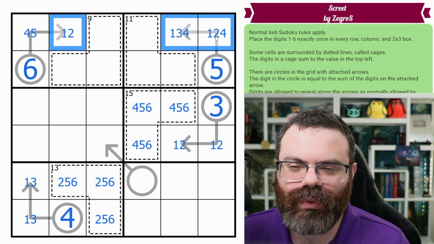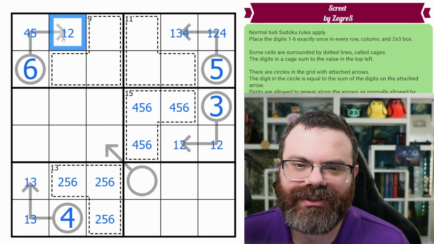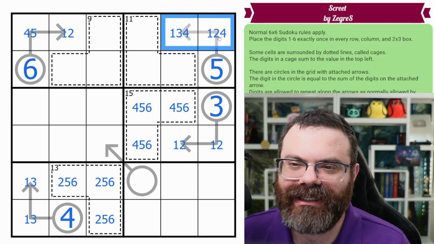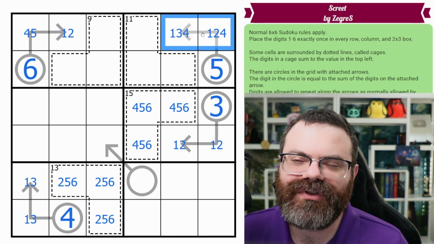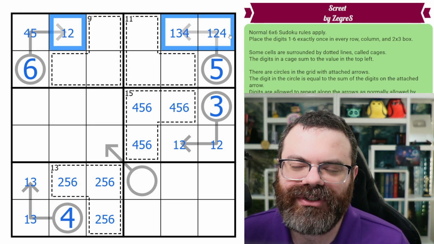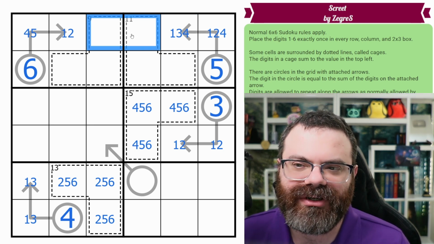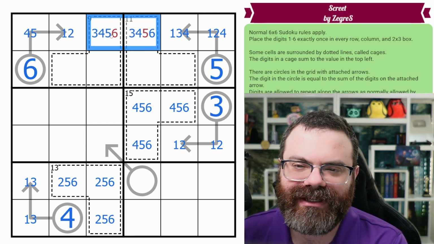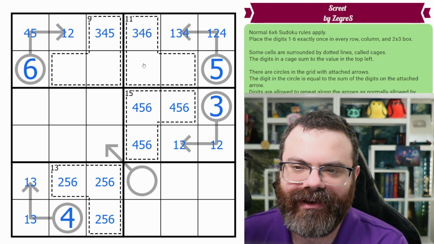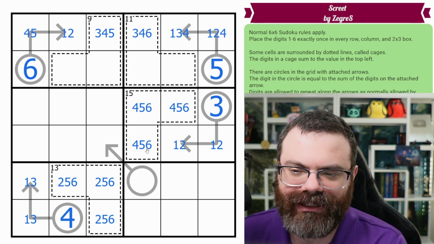There's a virtual 1, 2 pair here. What do I mean by that? Well, this is 1 or 2. And also the 5 sum is either 1, 4 or 2, 3, which will have a 1 or a 2 in it. Not both. Which means that 1 and 2 are taken care of. One of them's here, and one of them's in the 5 sum. So the remaining digits are not 1, 2. They're from 3, 4, 5, 6. This can't be 6. This can't be 5. Okay. Not sure what to do with that immediately.